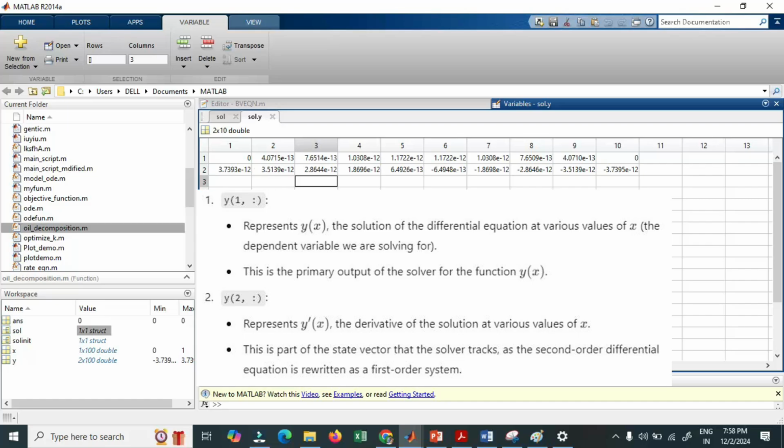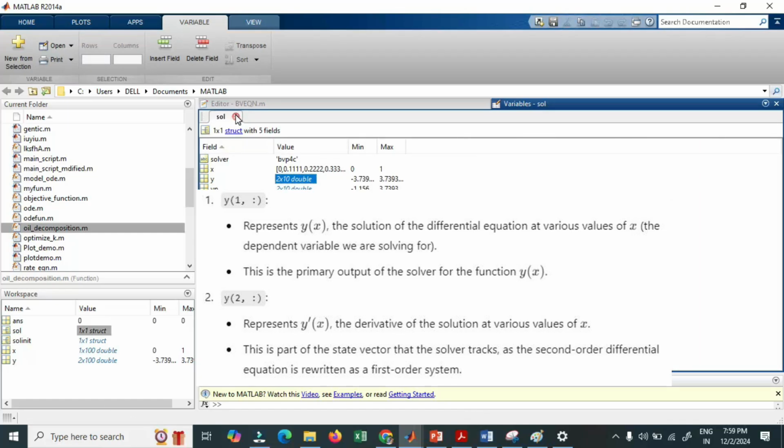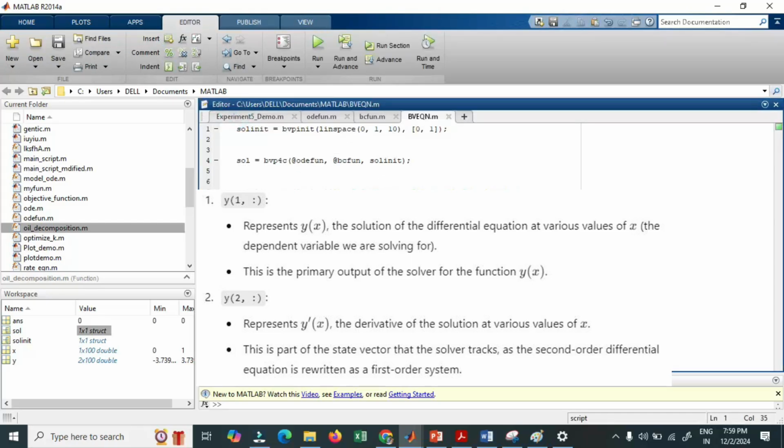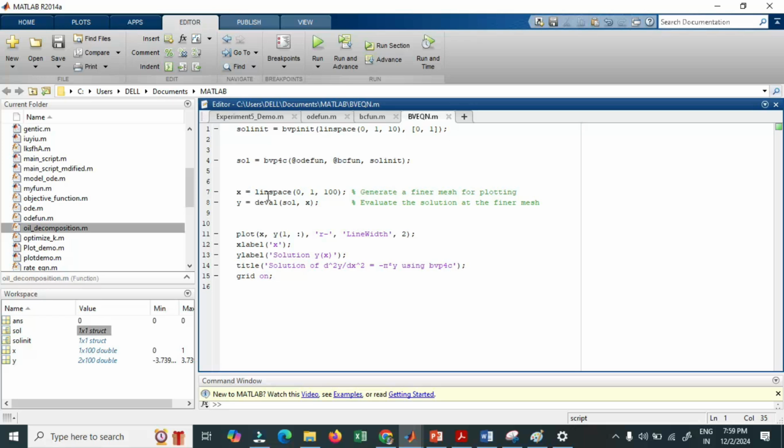Now let me close this one and just look here. I am creating a new set of points where x equals linspace of 0, 1, and 100. You know that from 0 to 1, 100 points will be created, as I executed in the previous code.